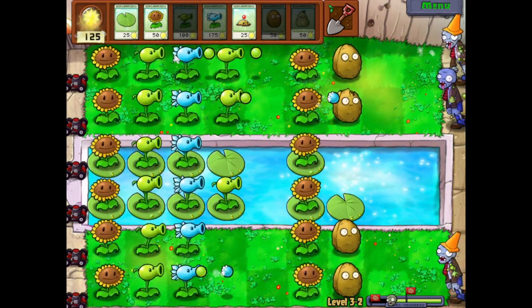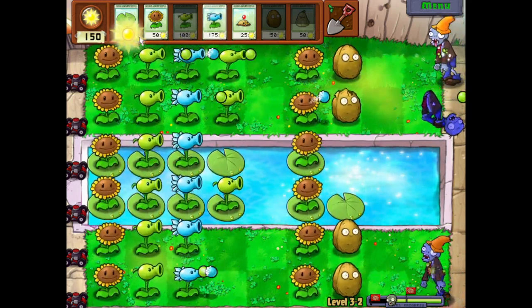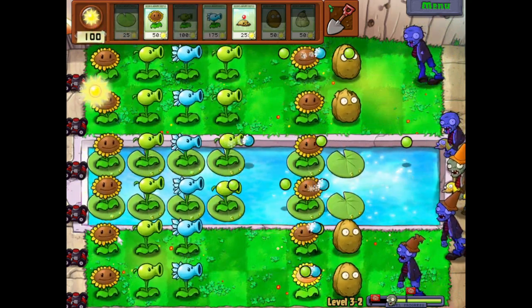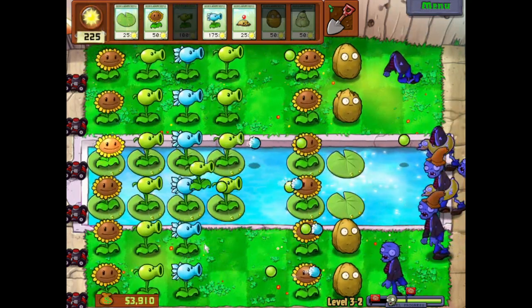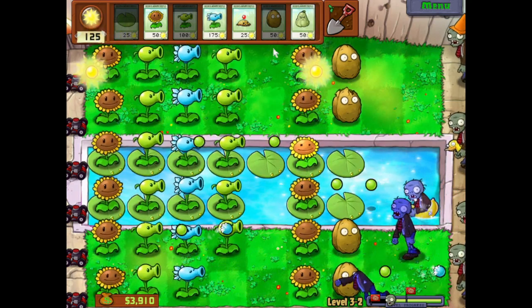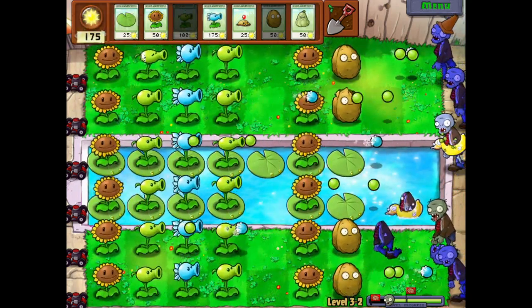I think we've got enough sun now. Just need to wait on everything else to catch up. We could place snow peas as well if we just need to get pea shooters out there, but it seems like a waste of sun to me, so I'm gonna not do that. This is looking good. This is looking very good.